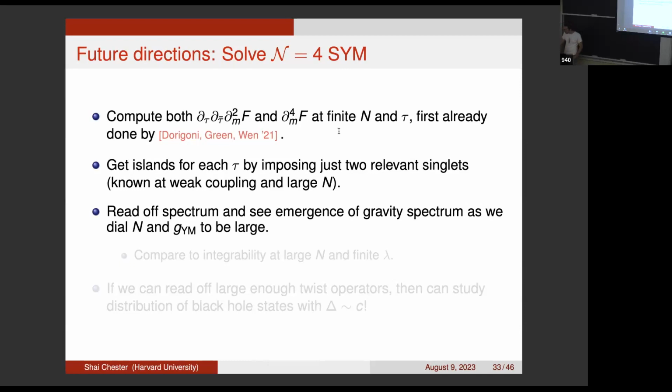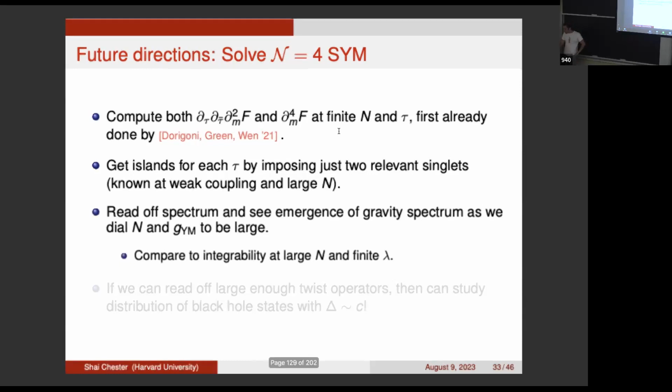If we could get such an island, or even from the existing results, if you assume the theory saturates the bound, you could read off the spectrum, and then you could see all the operators that appear in this four-point function. And then you could understand all kinds of interesting things about how gravity emerges as you dial n and the coupling to be large. So one thing you could do is that at leading order at large n, you could compare to integrability, where you already have results for every value of the coupling, but you could go beyond integrability by looking not just at leading order at large n, but really any value of n. And so this could even give a prediction for integrability. So say one day integrability manages to go beyond leading order at large n, then they would have some predictions from numerical bootstrap to compare to.